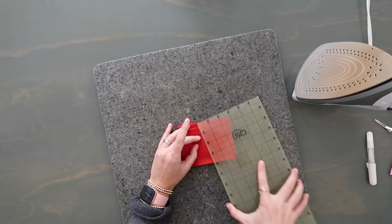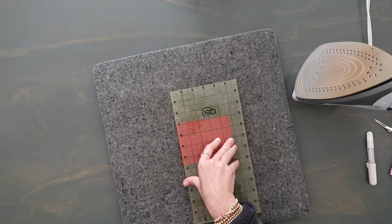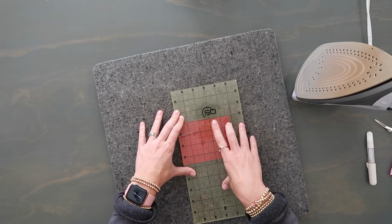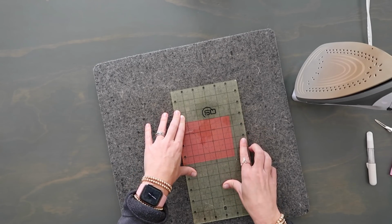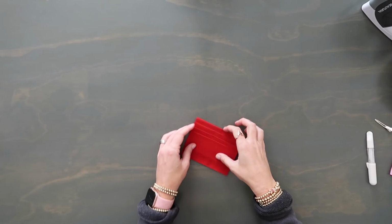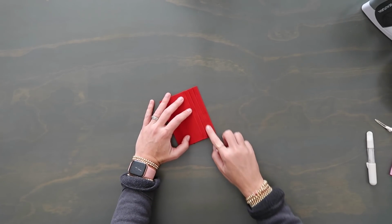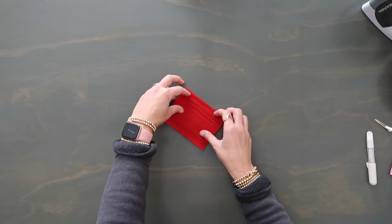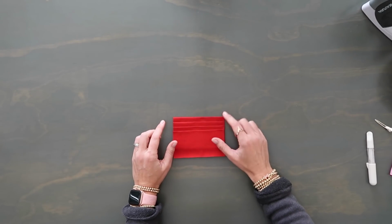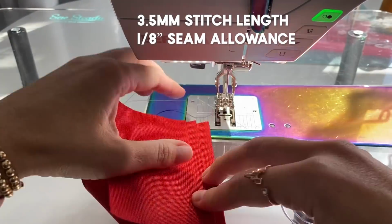With waterproof canvas, it's hard to keep it in place. If you're using craft fuse or something with quilt cotton, that's a lot easier. But I'm gonna try to let it cool with this ruler pressed on top of it so that it will stay in place. Okay, so I have it pretty much exactly how I want it, but now we're gonna go to the sewing machine and top stitch along the top fold of each one of these. So just make sure you move it out of the way when you top stitch the next one. You're not top stitching through all of the card pockets.